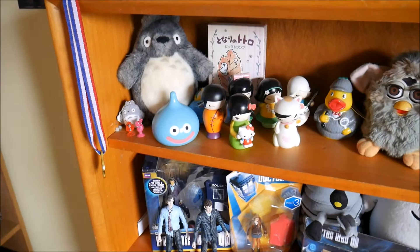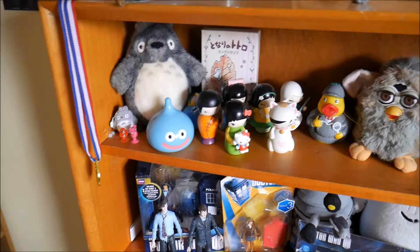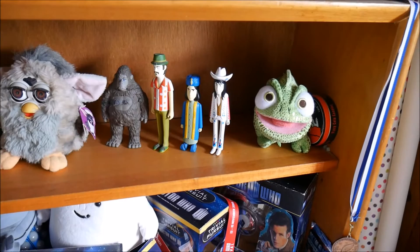In this corner of the second shelf down is Japanese-y kinds of stuff. I have some Studio Ghibli merchandise, some Totoros, and some Totoro playing cards that my uncle got me from the Ghibli museum in Japan. I also have some Japanese-style dolls I used to collect. In the middle I have a Sherlock Holmes duck that my friend Mia got me, and then a Furby — because Furbies are terrifying and I don't want it in my bedroom. I also have some Mighty Boosh figurines.